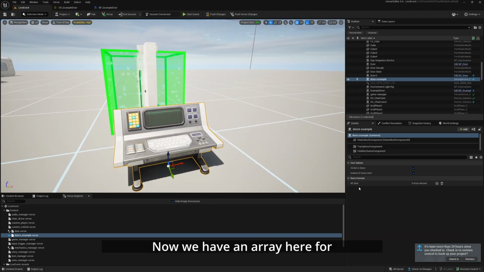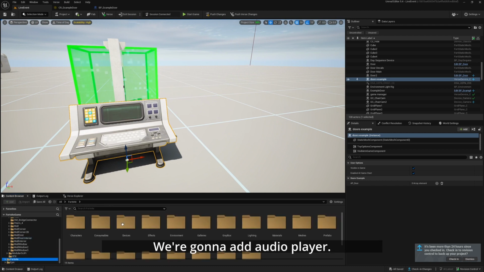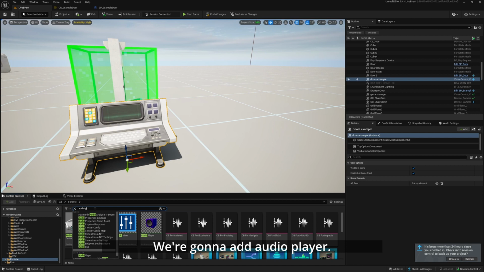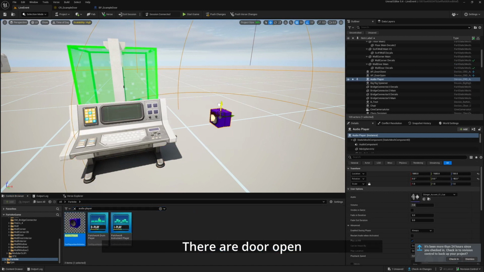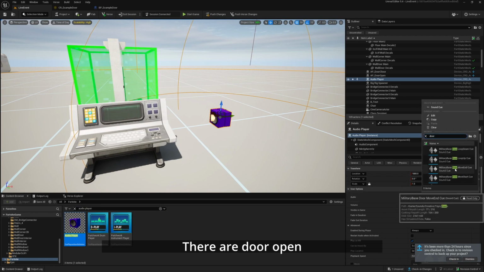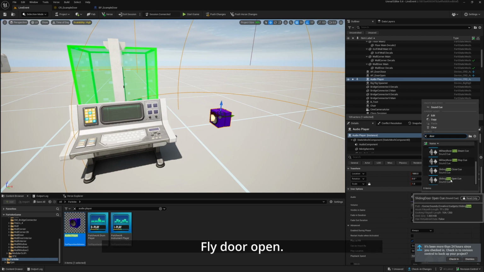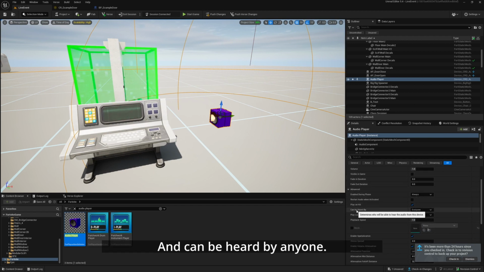Now we have an array here for the two sounds. We're going to add audio player, the door open and door close sounds. Open, sliding door open, and it can be heard by anyone.